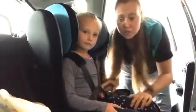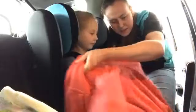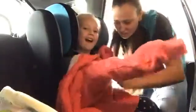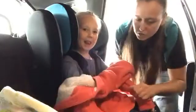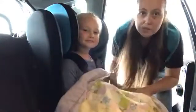Then if she's cold, what you can do is you can get her jacket and you can pop it on her backwards, just like that. And she can snuggle in that. Oh, where's your arms? There you go. Pop her arms in and she can snuggle up nice and warm like that. Or what we often do in our house is we keep a blanket or two in the car and she can just snuggle up with her blanket and we're all ready to go.